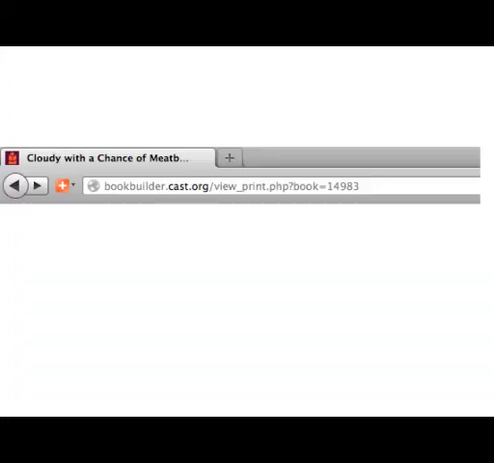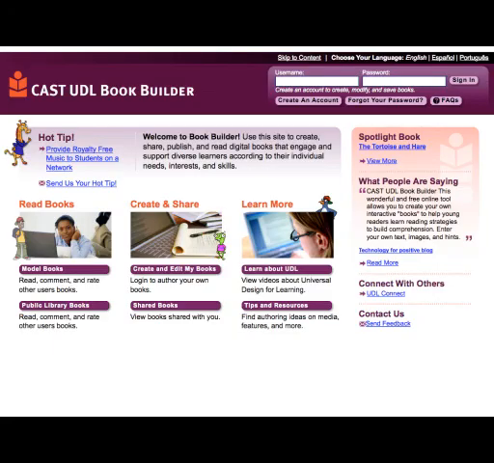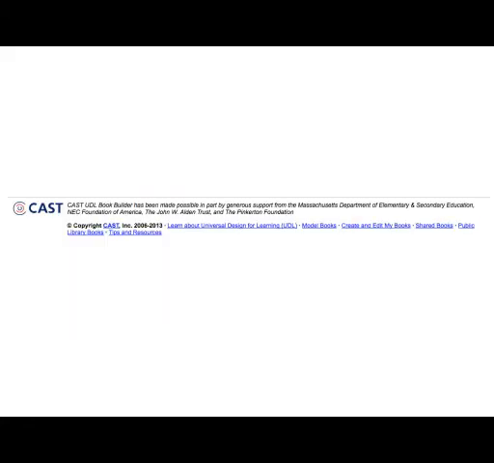So then I take a minute and look up at the address, which is called the URL. I look up at the address and go, I wonder what this site's about. Maybe I can find some other resources there. So bookbuilder.cast.org, I'm going to go investigate. And I'm looking at the site. I'm like, this could be helpful for other books that I want to do. So this is really how I find resources. I find one, and then it usually leads me to some other ones. Didn't even know this site existed, so I wanted to find out who they are.